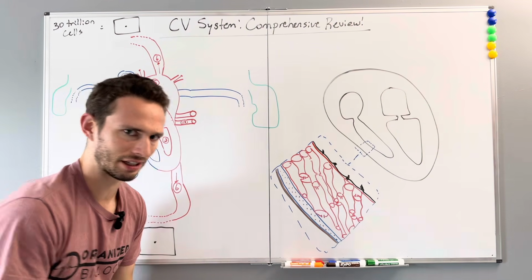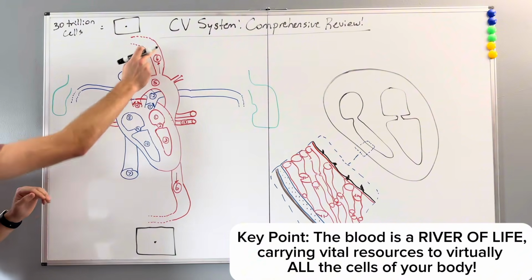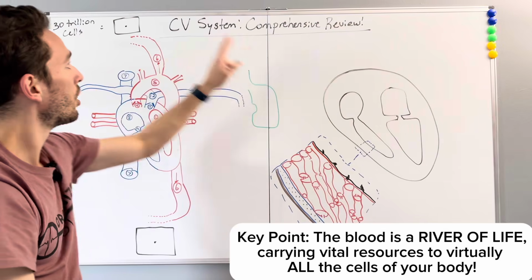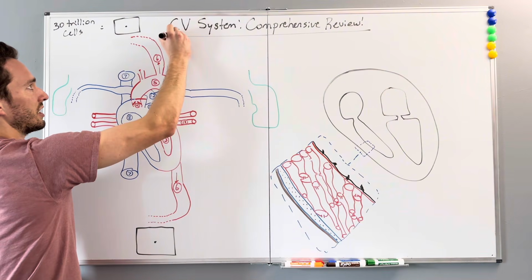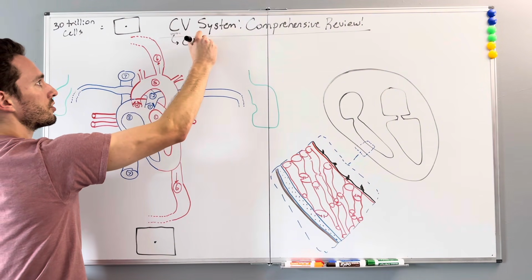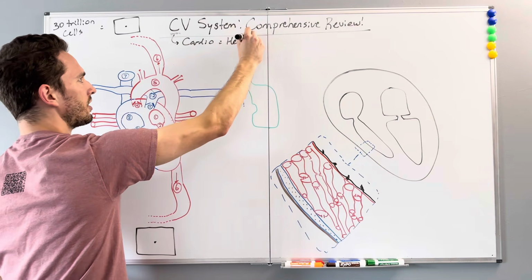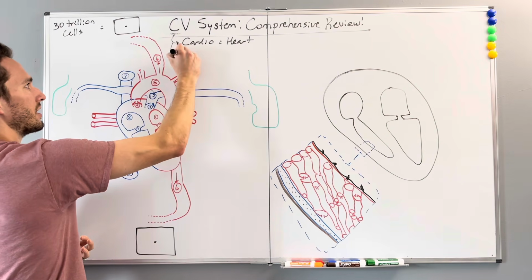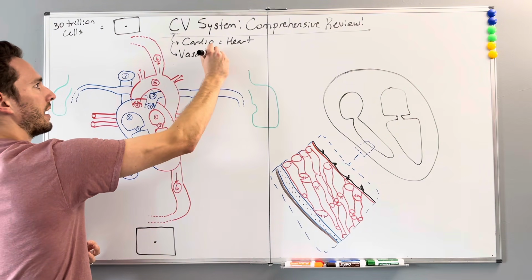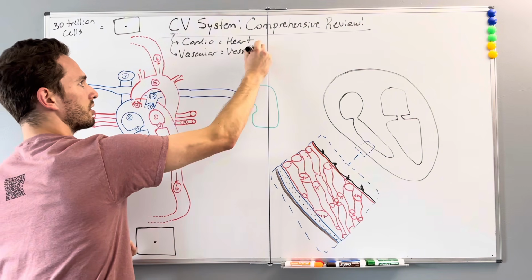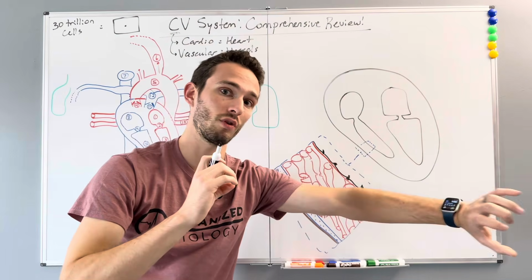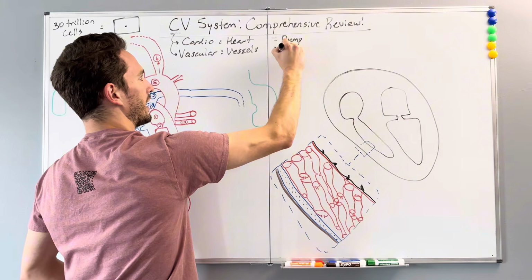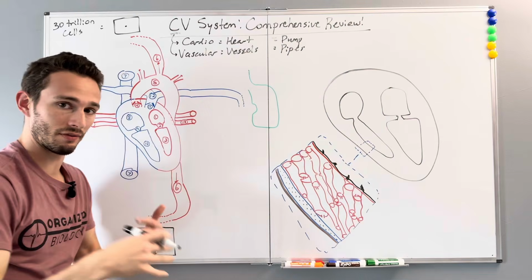Now, how do they get that, obviously? They get it from your bloodstream. So in order to get blood circulating throughout the entire body, we need the cardiovascular system. So if you look at the word cardio, it always refers to heart. Like if you're doing cardio exercise, you're working out your heart muscles. And then you also have the vascular part of that word. Vascular just refers to the vessels, so basically the tubes with which the blood is running through. Now, I'd just like to think of this as the pump and the pipes. So you've got pump and pipes for specifically blood.